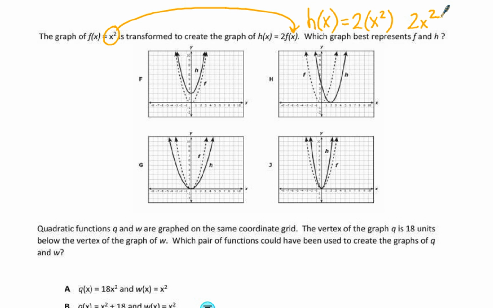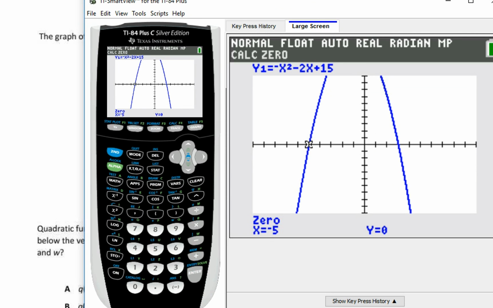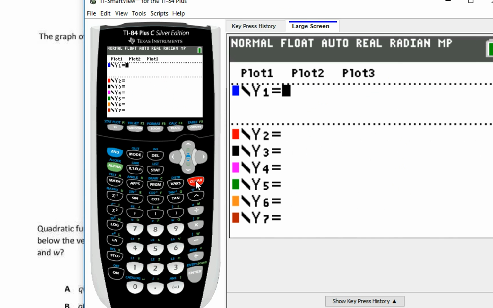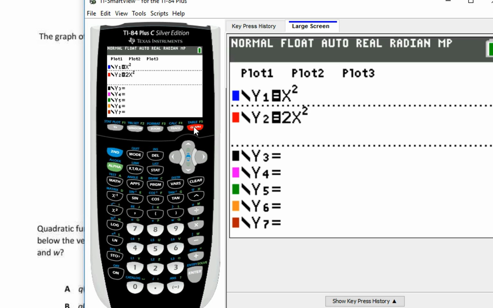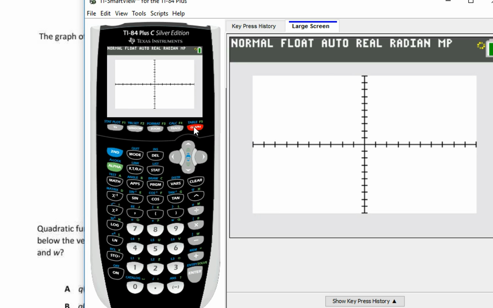All right, so I'm going to plug those two things into my graphing calculator. So I'm going to go back to y equals. I'm going to plug in my parent function, y equals x squared, and my new graph, 2x squared, and I'm just going to compare the differences. So here comes our parent function, basic, and here comes our new equation, 2x squared. And we just want to note the differences. So what happened to this guy? Did he get wider? Did he get skinnier? And the answer is he got more narrow or skinnier.